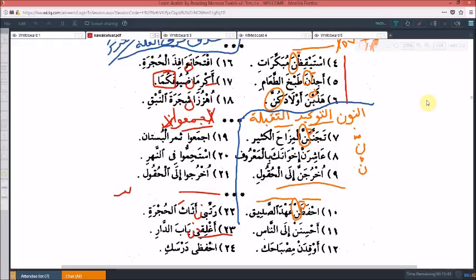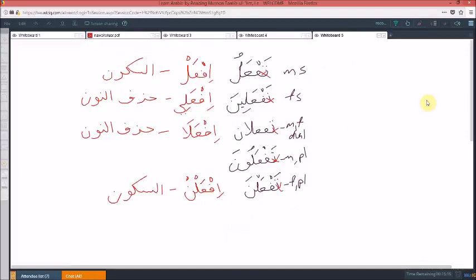Right? Istahimmu is tastahimmuna. We drop our ta, add an alif, and drop our noon. Tukhrijuna ila al-huqul, but we're commanding, so we drop our ta, add an alif, and drop our noon. It's going to become ukhriju. So when we put taf'aluna, it's going to be if'alu. It's going to be hadaf an-noon for these.